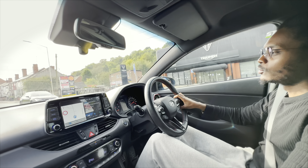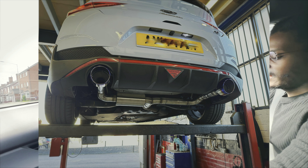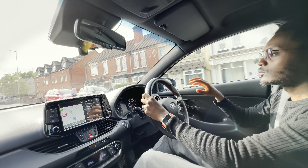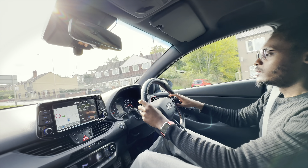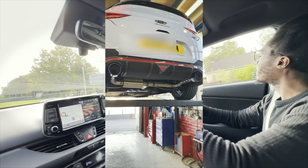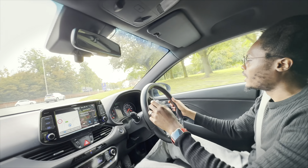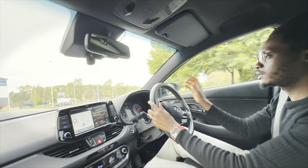Anyway, I've left that as is. So the modifications I've made are to the back box section, the axle back. What I had them do — because I wanted to still retain the valve setup, I wanted to be able to quieten it down when it needs to be quietened down, and then have it loud when I want it loud, which is most of the time — was just have a Y-pipe junction, and have the left-hand side go into a box, into a resonator, silencer, whatever you want to call it. And then the right side was just straight piped.